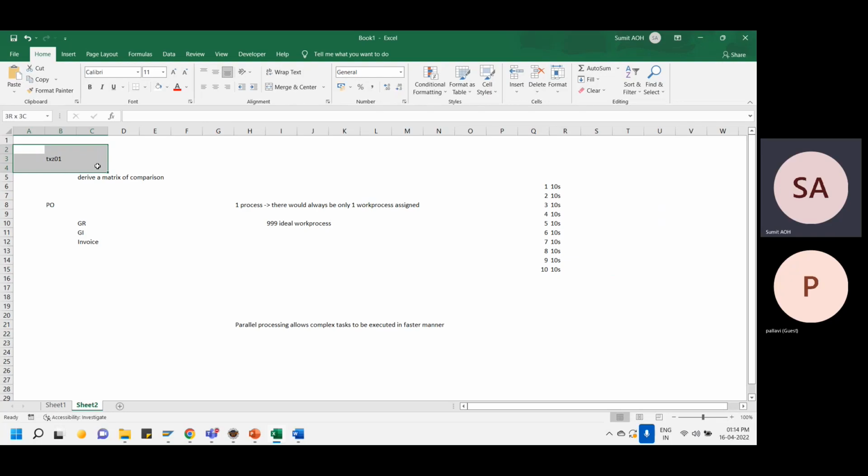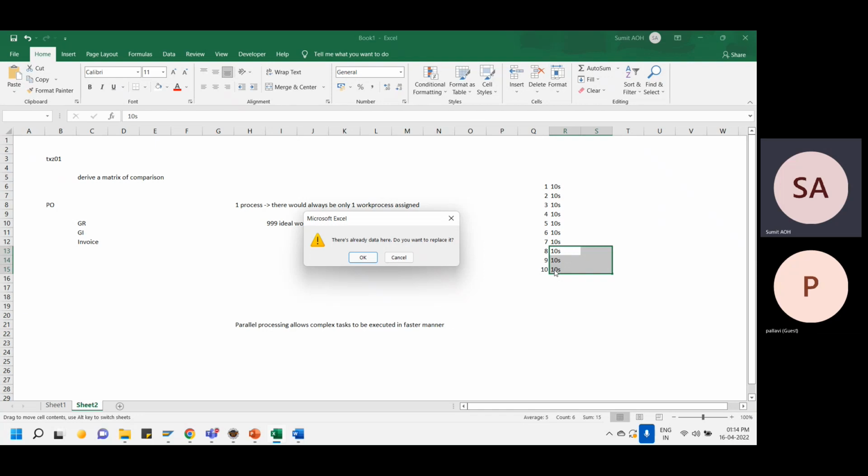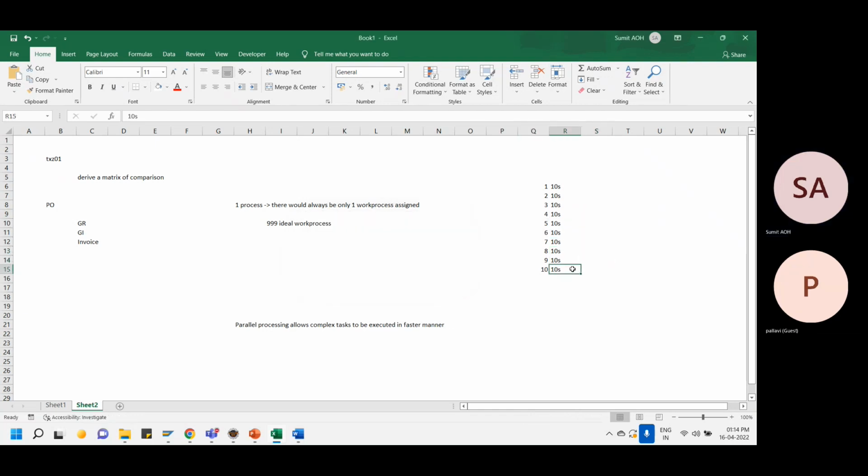First processing we discussed was the fuzzy search. Let's just say I have 10 purchase orders. One work process can scan this line, another work process can scan this line, so it would become faster and we can aggregate the results going forward. To have this parallel processing implemented in ABAP or AMDP, we have a map merge function.